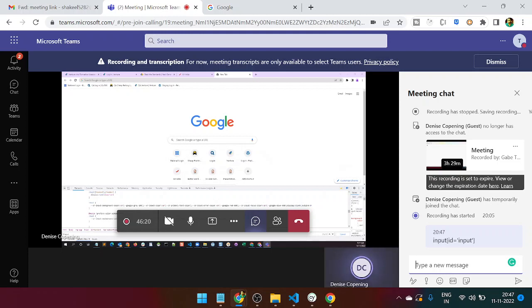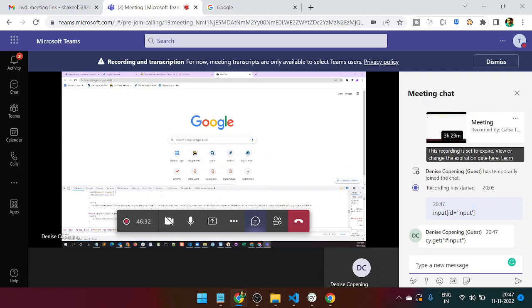Is that what you mean? You're saying input ID equal. So instead of cy.get, I'm going to say input, after enter string, input ID equal to input. First of all, you check in your Control F that this locator is unique or not.